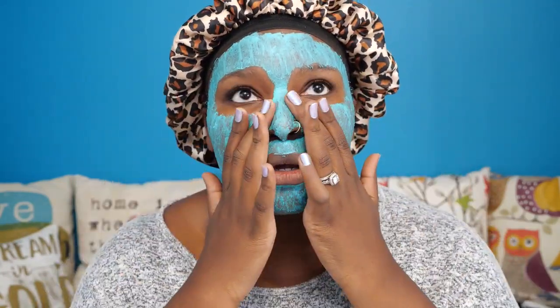So it is completely dried down to my face. There's not anything, no residues. So far it feels really nice. You still get that very lemon citrusy scent, but again, it is not overbearing, and it just feels really refreshing, and it smells really calming. So what I'm gonna do is wash this off of my face, and I will be right back, and we'll see what my skin looks like.